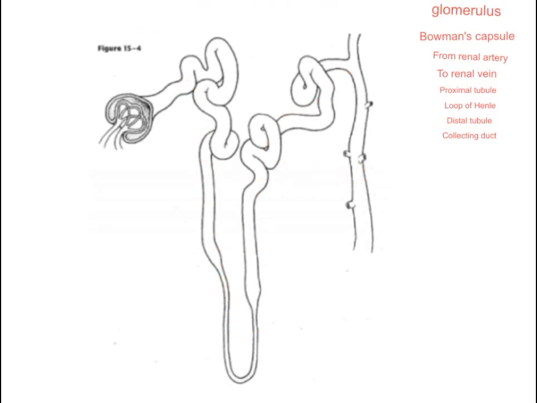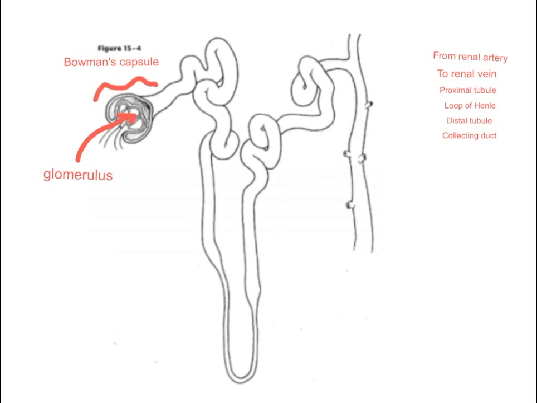All right, so let's take a look at just what is happening here. We'll start off with this thing called the Bowman's capsule. The Bowman's capsule is really this thing there. We can sometimes call this the glomerular capsule as well. The reason it's called the glomerular capsule is because inside of it, this mesh of tubes here is the glomerulus.